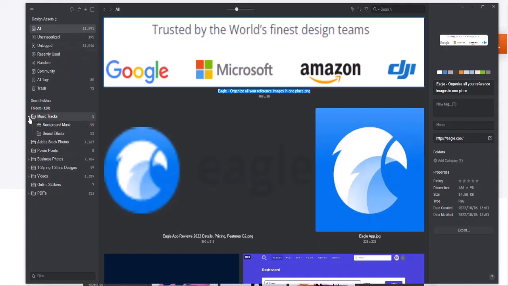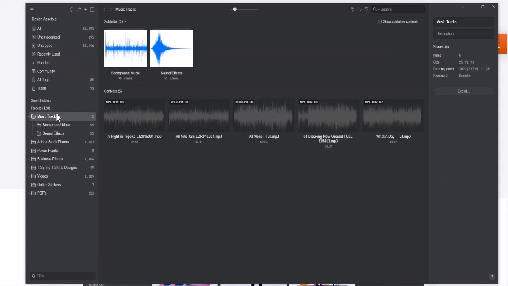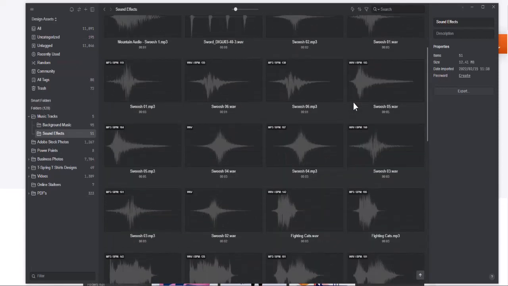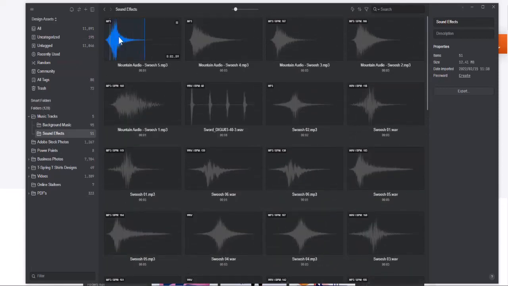So you can actually store music tracks in here. So if you have downloaded some digital assets from Envato Marketplace or wherever you might have downloaded it, you can actually get a preview of those assets as well. So you can download those things as well, and you can have all of that stuff here. I have sound effects here as well. So all of the little sound effects and things that I use in the videos, and you can hear these as it's scrolling by. You can actually hear it. So it makes finding things so much quicker, right?